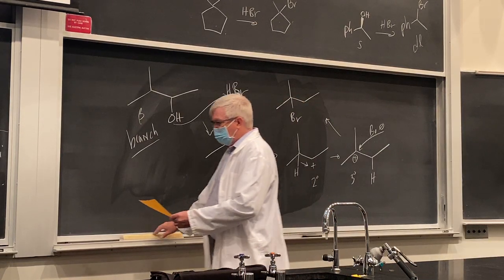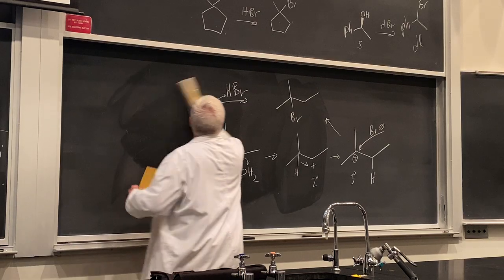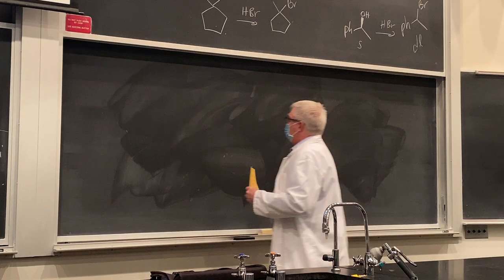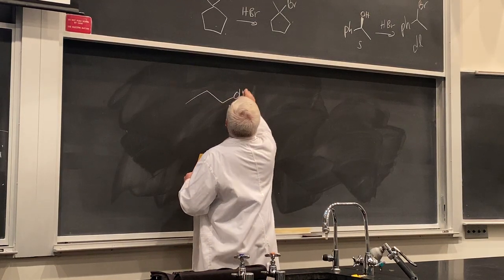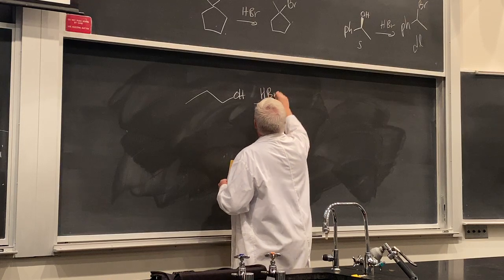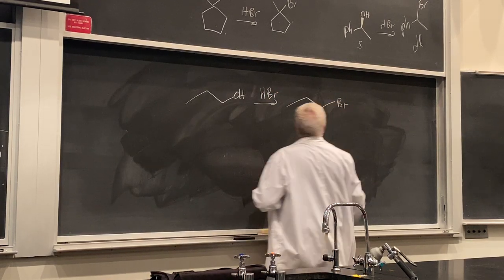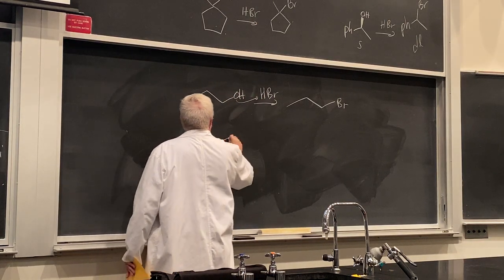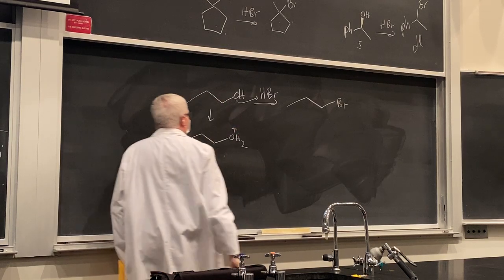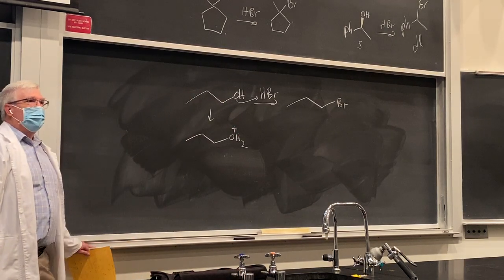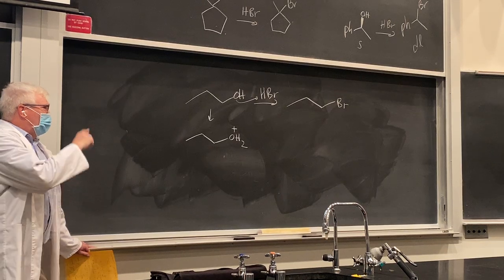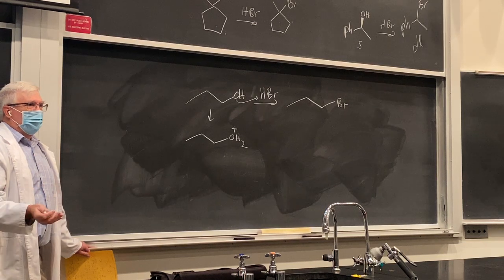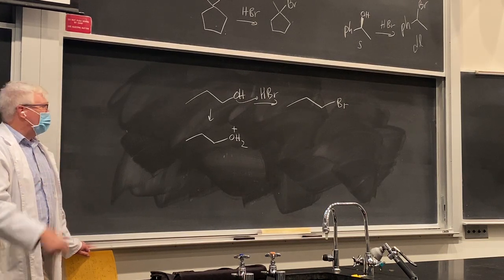Okay, let's see, we've got to do the mechanism for primary halogenation. So the one at the top there that we were doing was the HBr, and we got the primary bromide. Now, the mechanism starts out the same way, I think. We get hydronium ion, and notice that's a primary hydronium ion, right? If we tried to ionize that, it would be a very unstable primary carbocation. It wouldn't have the same inductive or hyperconjugation stabilization as secondary or tertiary.